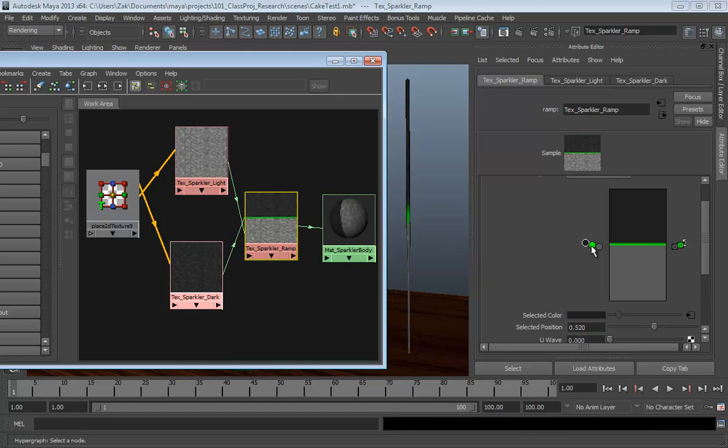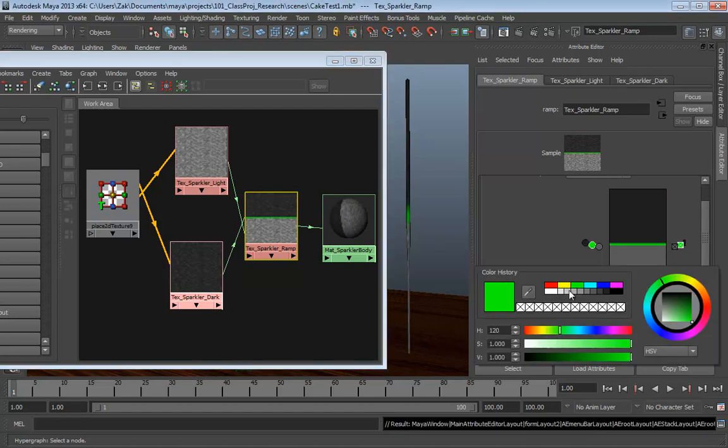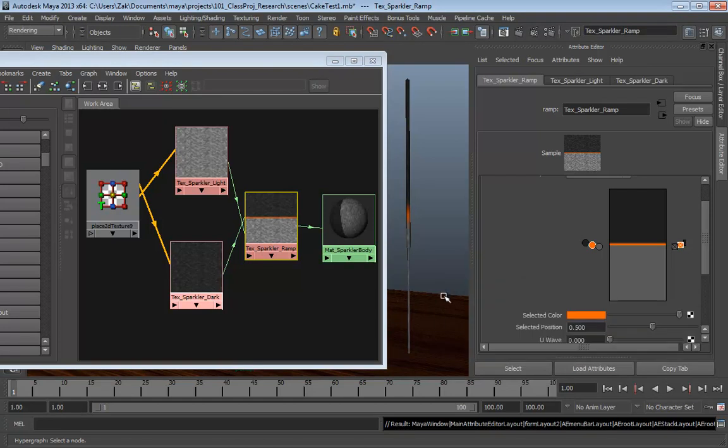Now it's easy. Select that little belt of green in the middle, change the color to orange. And there you go. We actually have the effect of a sparkler even right now.